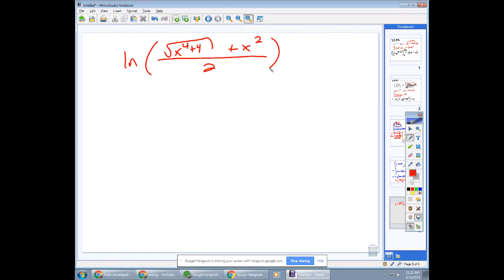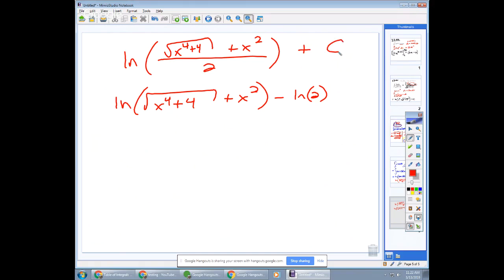And then what happens if you have the natural log of a quotient? The rule? Subtract. It turns into a subtraction. So this becomes the natural log of the square root of x to the 4th plus 4 plus x squared outside the roots, and then minus the natural log of 2. And what can you tell me about the natural log of 2? It exists, it's just a constant. So this is the different constant. So remember we had a plus C2 here. So if we wanted to reconcile the two, well, the C1 from the formula in the book is really whatever C2 is minus the natural log of 2.